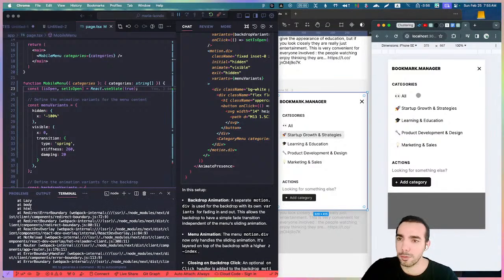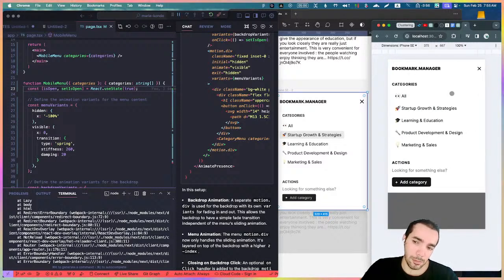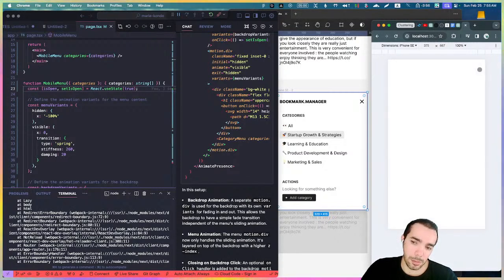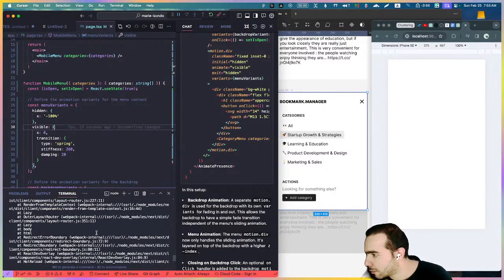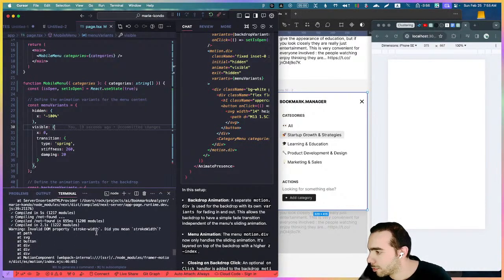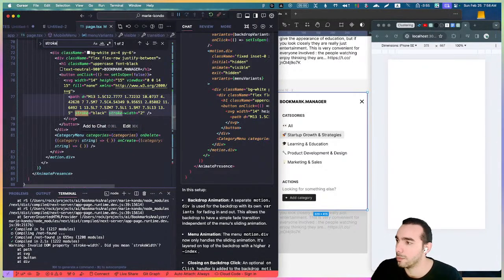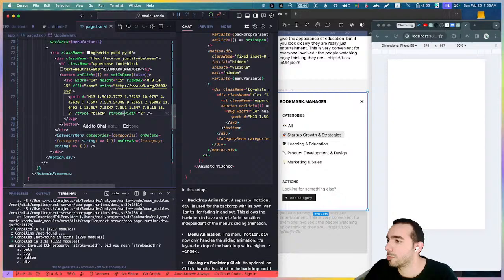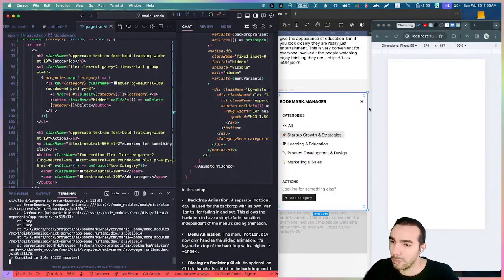I'm seeing some sort of error now. It does seem like the mobile menu is animating separately from that, but I am seeing an error here. Maybe we could try to debug this. Invalid. Oh, okay. Stroke width. Right. All right. That's a minor thing.